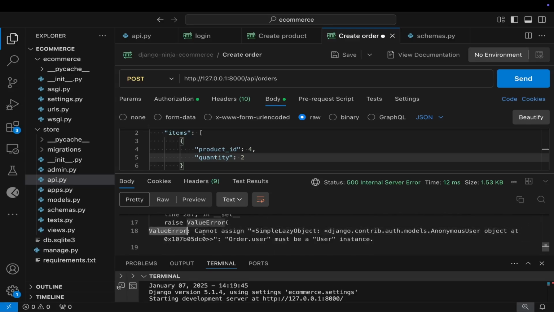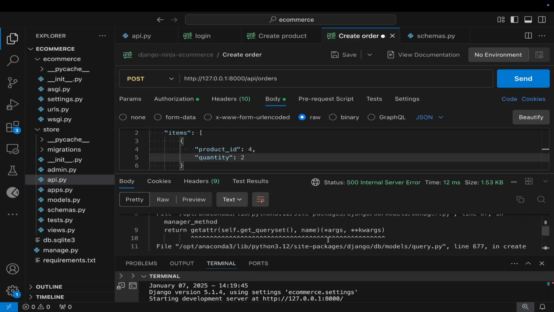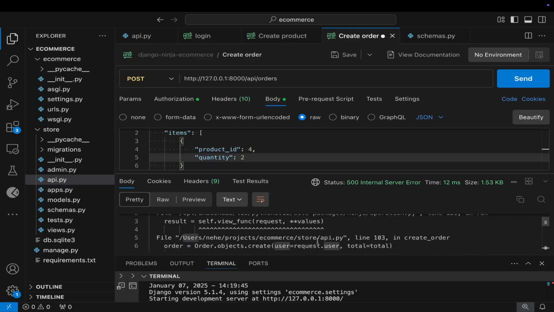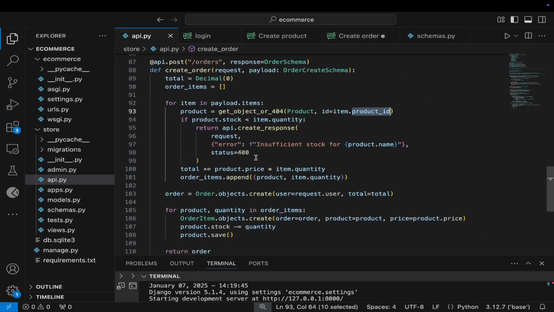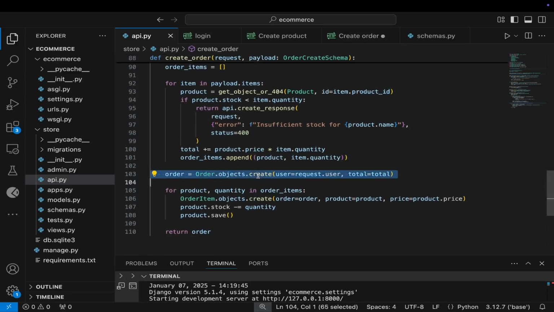Okay, let us get more details. Says value error, cannot assign simple lazy object, django.contrib.auth.models anonymous user object at order.user. Order.user must be a user instance. So let's go to line 103. So request.user is anonymous.